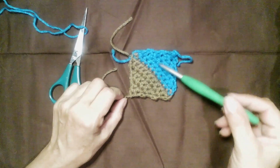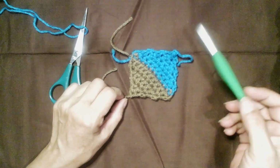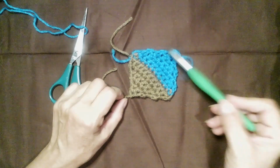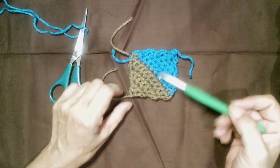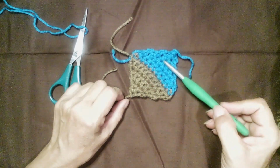But that's how I'm going to do mine, and you can do yours however you wish if you want to follow along with me. You don't have to if you don't want to. That's fine. You can make your temperature blanket however you want to do it. This is how I'm going to do it for my crochet one.